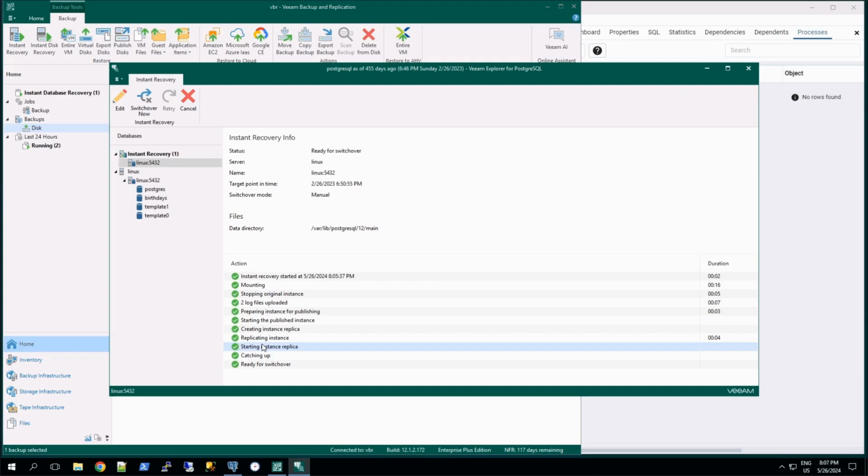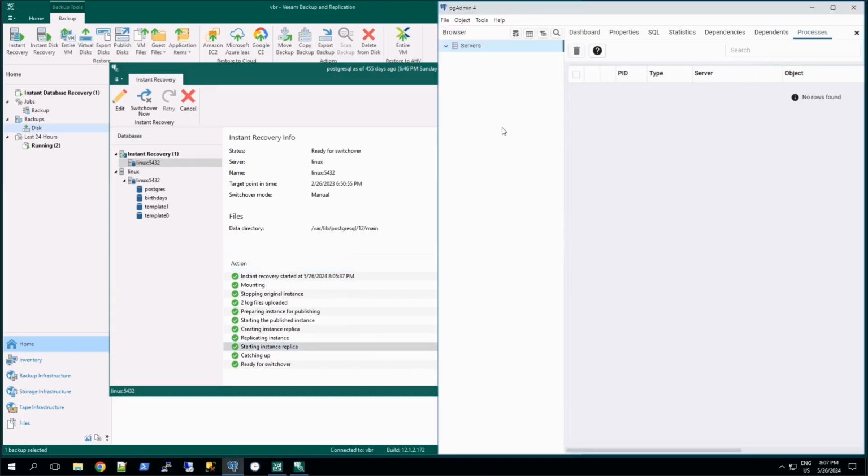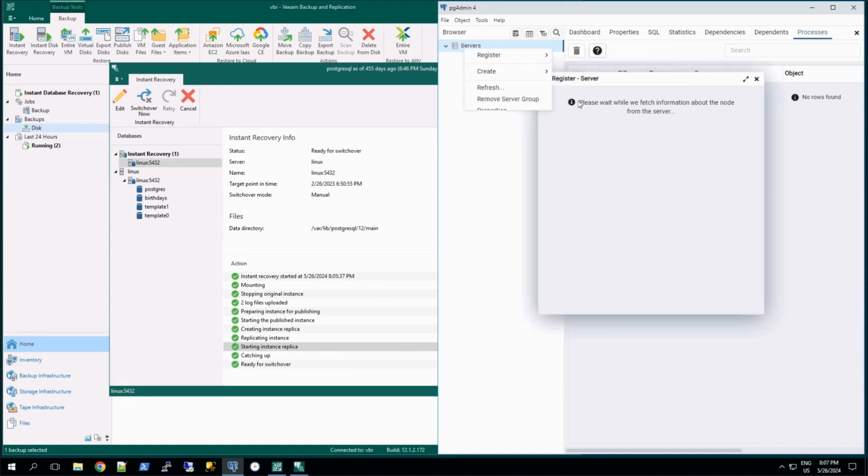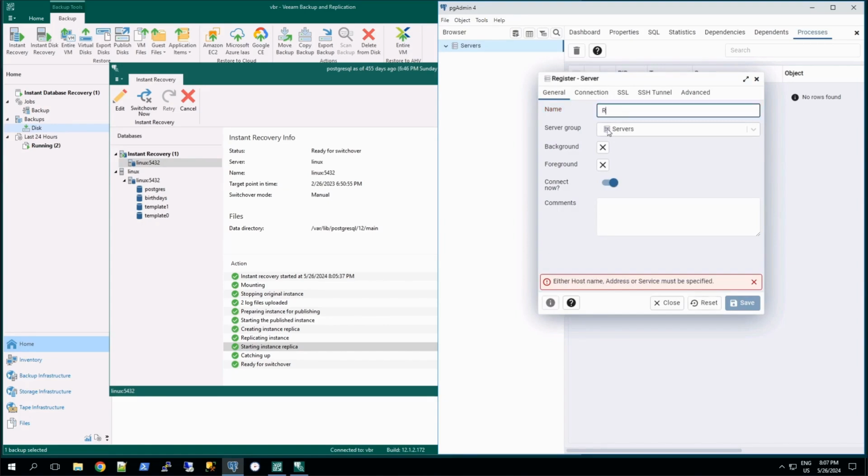And since we have chosen manual mode, it is up to us, the administrators, to trigger the switchover. But I am not going to trigger it right away, because we have an instance that is present and running from the backup. We have not finalized the restoration. However, if we come back here, on the Postgre side, we will see that the instance is fully operational from that moment on. That is to say, as soon as the publication occurs, we obviously have access to the PostgreSQL instance.